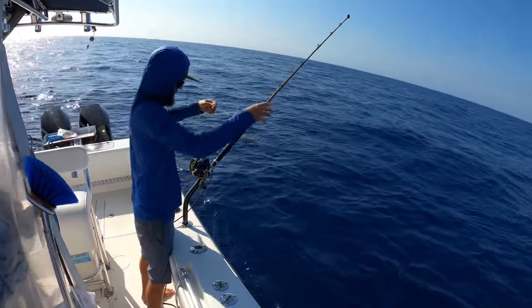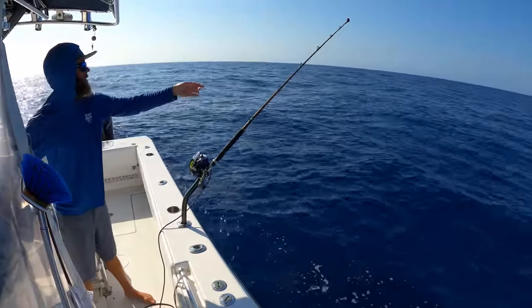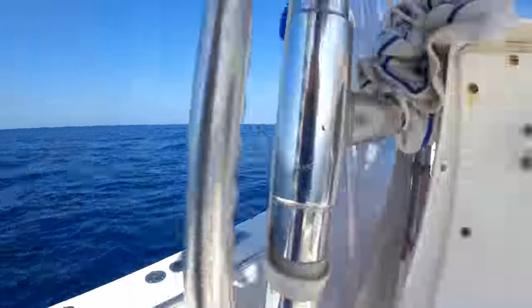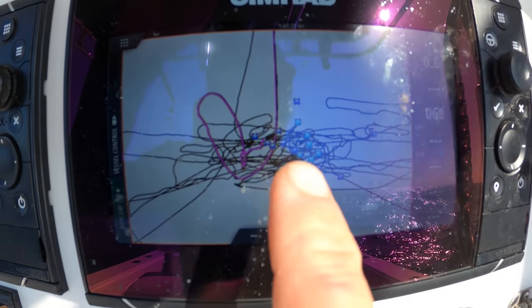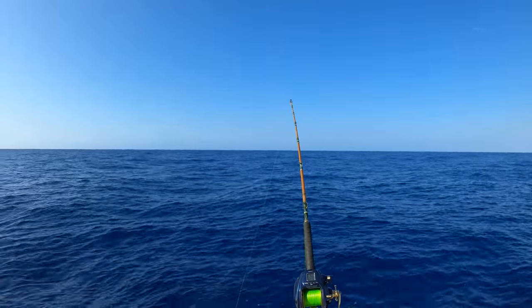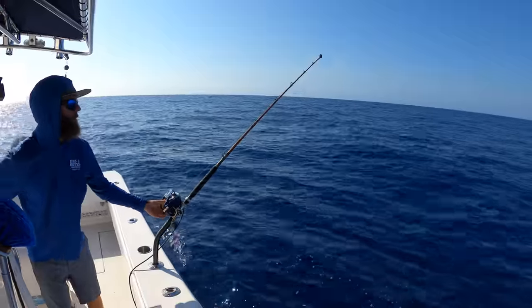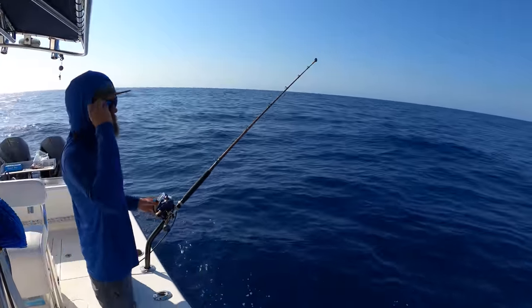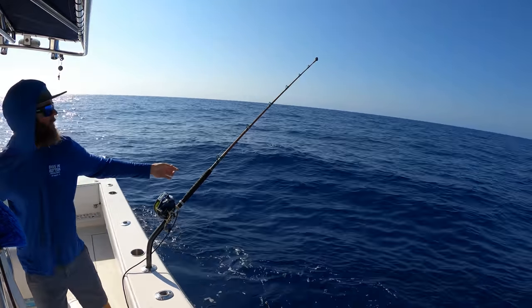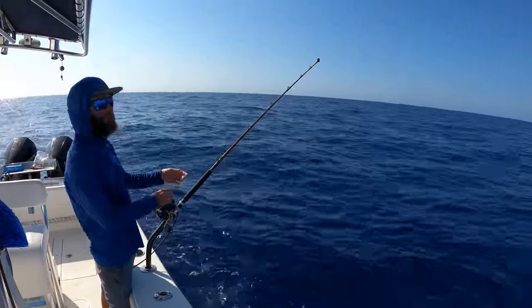Like I always say, action brings action. A lot of times I'll just pick the weight up and just slam it on the bottom. Now that I am driving to keep it up and down, my drift has changed — I'm going a little more east, which is okay, I'm still going over the spot. A lot of times once you start to back it up to keep your line up and down, your drift is going to change a little bit. So I keep getting some little nibbles — it could be rosies — but that means there's fish in the area. So I typically open it up, lay it down, and see if anybody comes back. A lot of times when I lay it down is when fish will come and grab it.